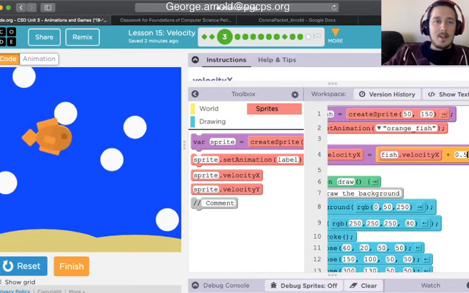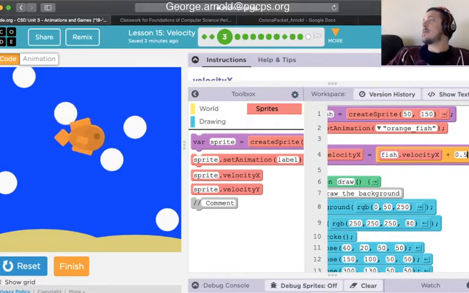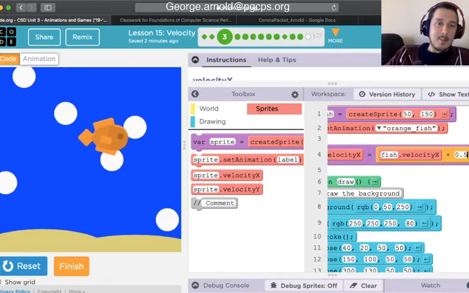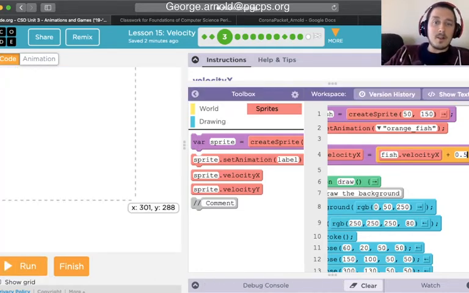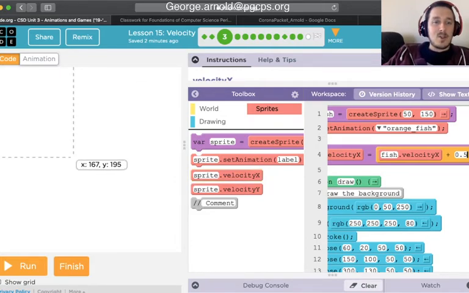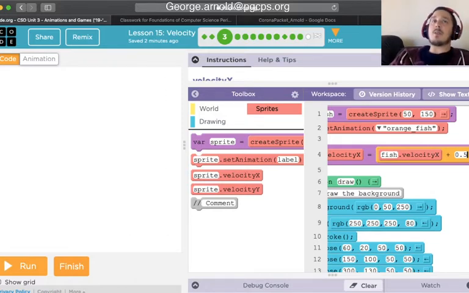So you can kind of see, I think it's lagging because my computer actually can't handle streaming while running the code. Yes, I'm looking at your answer now, that is correct. It is going to move faster. It's not happening right now with the fish because my computer can't handle streaming and running the code at the same time. It's just too much on my computer, but that is correct. The speed is going to increase. It is going to move faster.